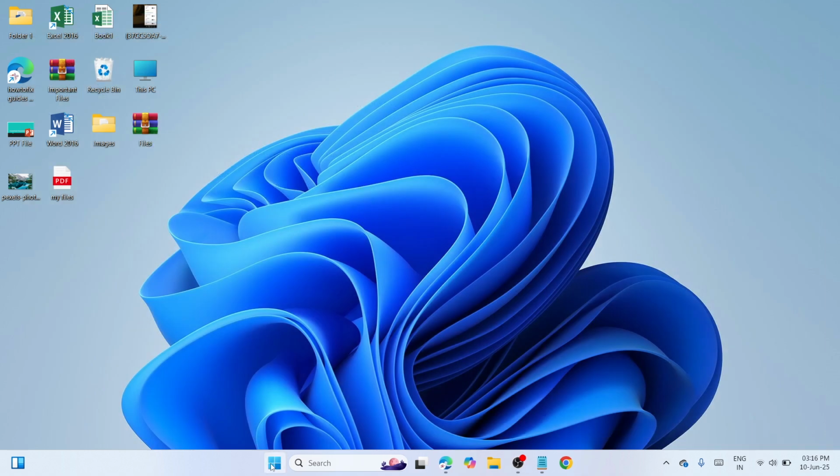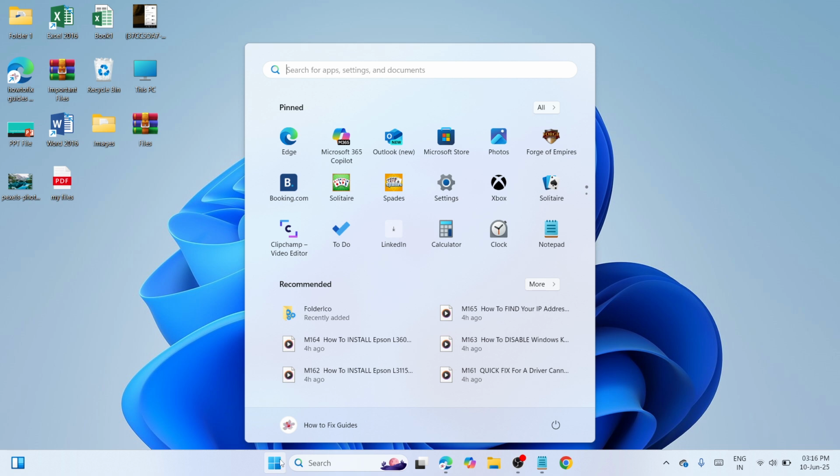So by that, navigate to your start first, go to your power menu options and restart your computer. You may wonder why we need to restart. We need to restart in order to apply the actions that we have performed in this video. In order to make any changes, you just have to restart your computer. Once you've restarted it, your problem will be fixed.